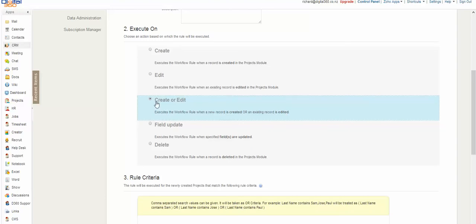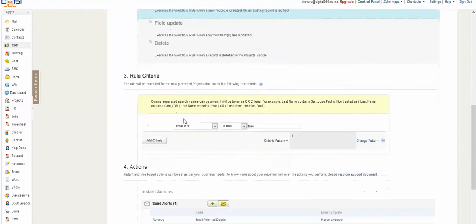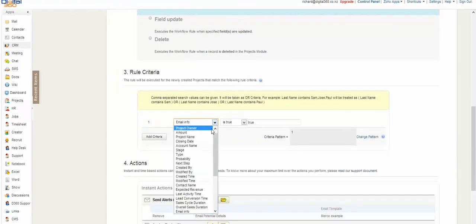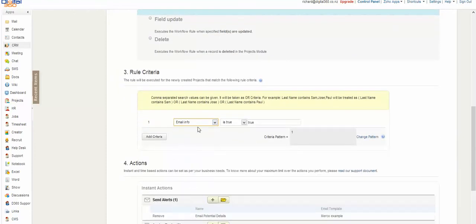So that's what it's saying by create: when the record is created, if you've got it ticked, or if you subsequently edit an existing record and you tick it, then it will trigger that email. Then for the criteria, you select email info and you tell it that it's true. In other words, it's ticked.